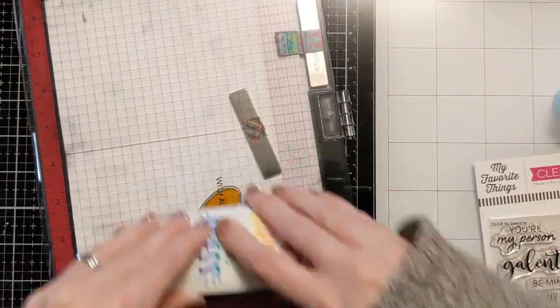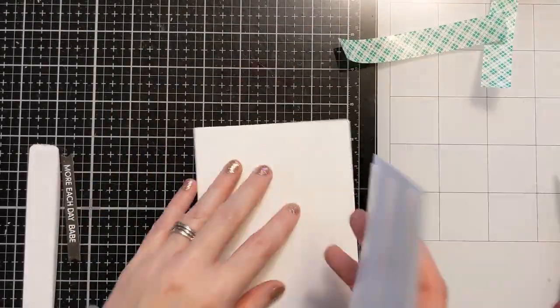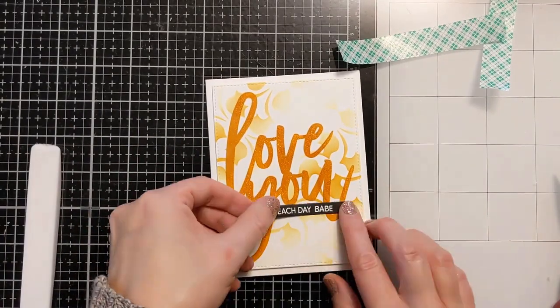So if you ever want to tie it in with the inside, then maybe use the same color or maybe just an outline stamp just to stamp on the inside of the card, and then it'll give it a little something extra and tie it into the front of the card.